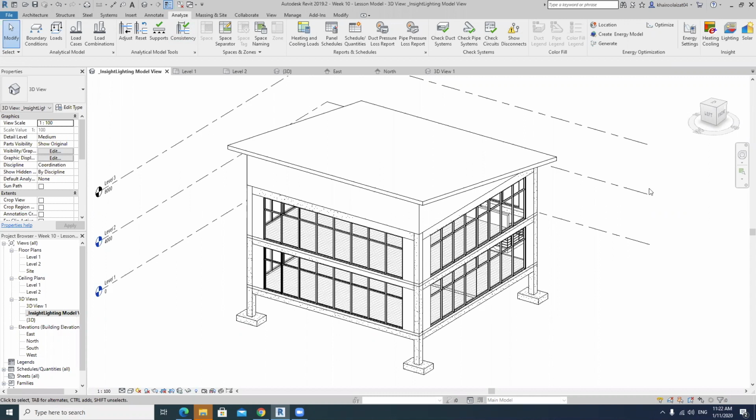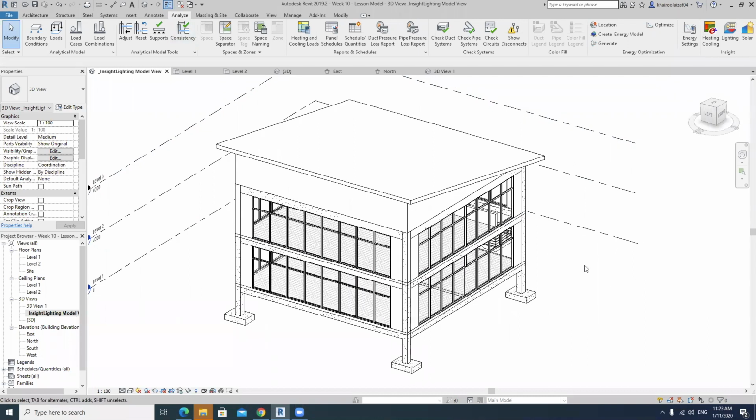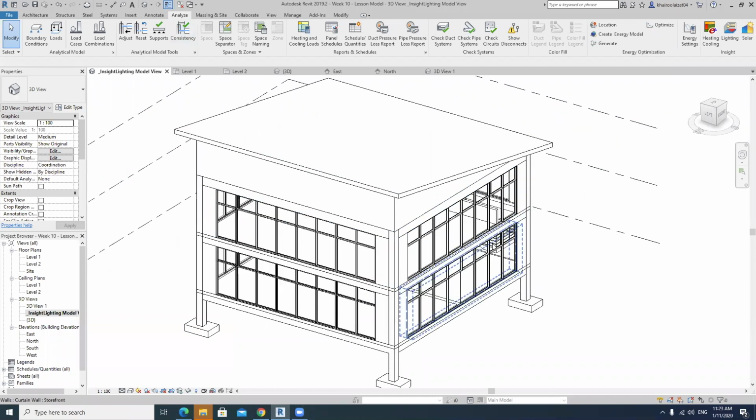Hello guys. Okay, now we are going to explore doing daylighting analysis, or in this case, illuminance analysis. So we're going to identify the amount of illuminance recorded for this design. So please make sure, like I said in the earlier part of this video, you have set your location.